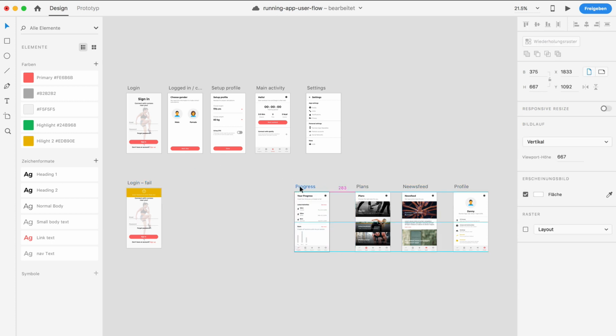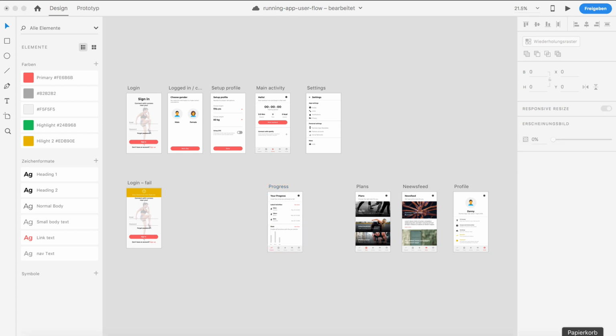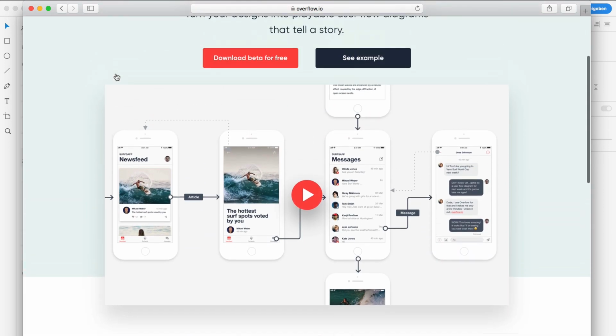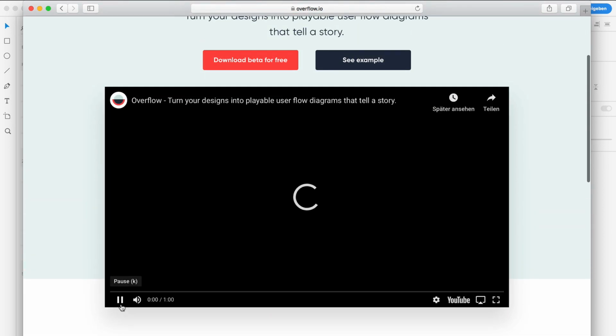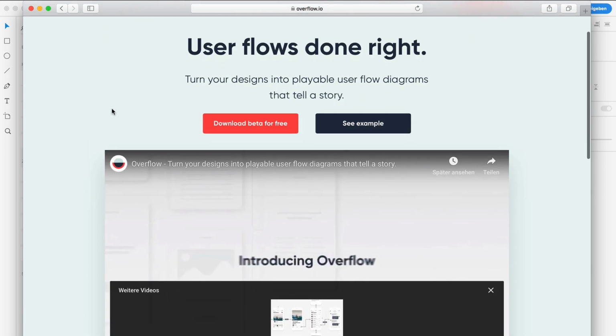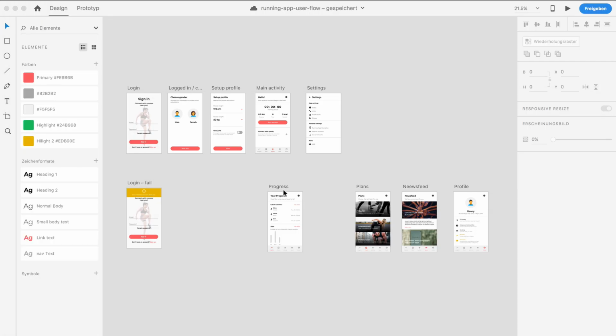The first thing that we need to do is the app. And this is the site of Overflow. You can watch some videos here on how this whole thing works. What you should do is also make an account so you can use it with all the goodness here. Okay, I already have it.